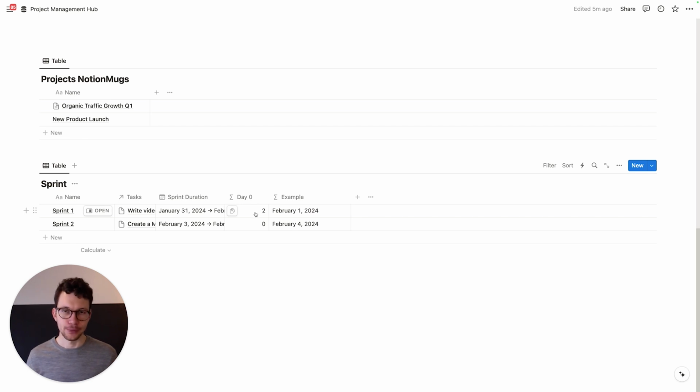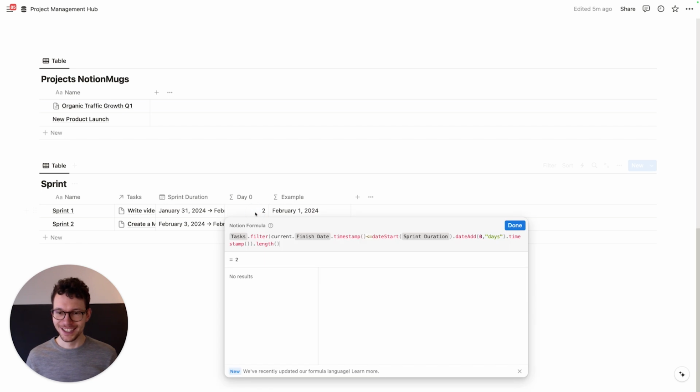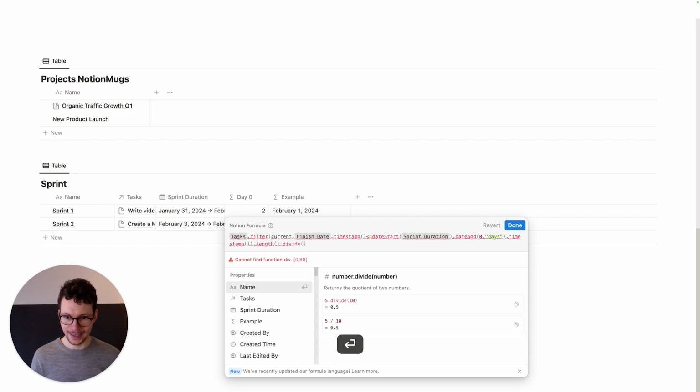We're not completely done yet though, because the problem right now is that we get the absolute numbers of tasks, which is helpful. But if we want to see a relative comparison, right? Like what is our percentage of the progress on these days? Then we will need to add a bit more elements to our formulas. So we need to take this whole thing that we have here and divide it by the total number of tasks, right?